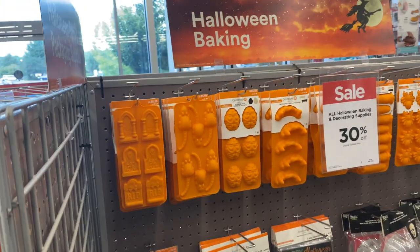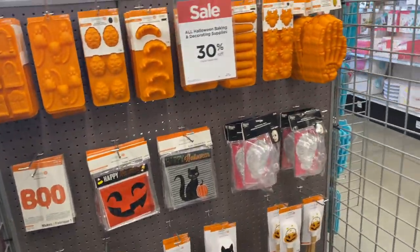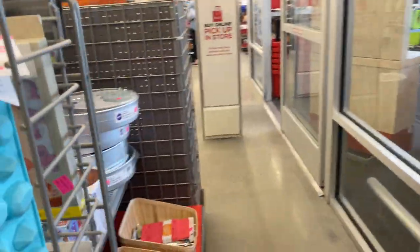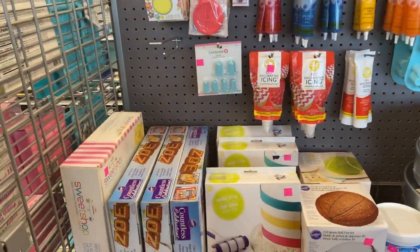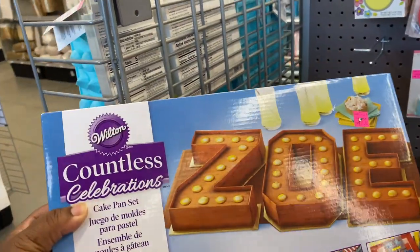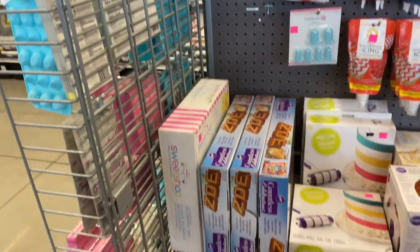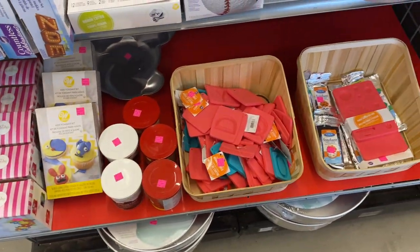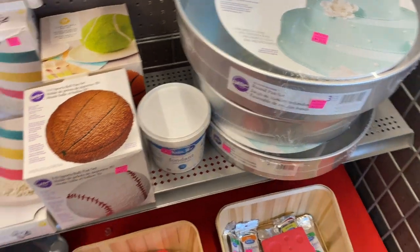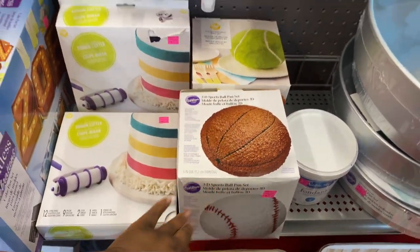I got some molds over here. A mouse mold, a brain. This is clearance over here. Let's see what they have for clearance. Oh, they got these on clearance. Or you could do like the letters, the names. We got some stuff over here. Fondant for $2. They got these cake pans for $38. They got this ball pan for $10. That's pretty cool.